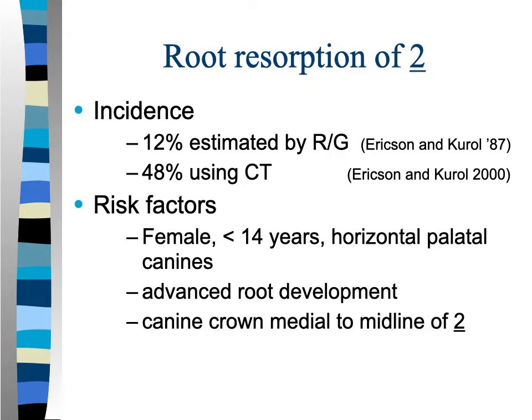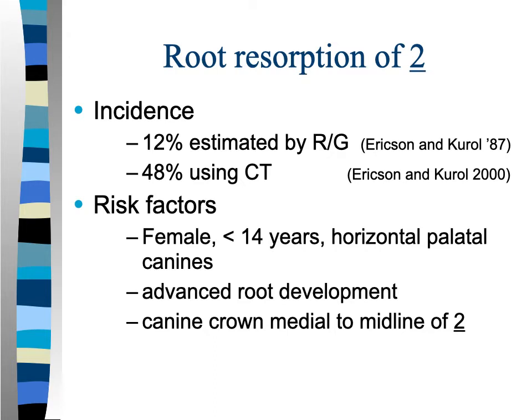If you have an impacted canine, there's a 50%, 48% chance that there is root resorption of the lateral incisor. The risk factors are females, less than 14 years old, if the impaction is horizontal and palatal, advanced root development of the canine, so the older the patient, the more the problem, and canine crown medial to the midline of the two. And we'll talk about this a little bit more later.